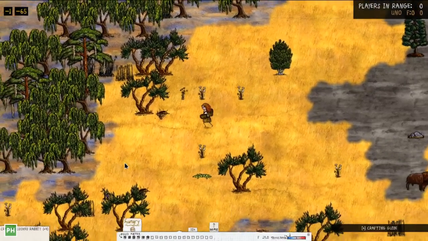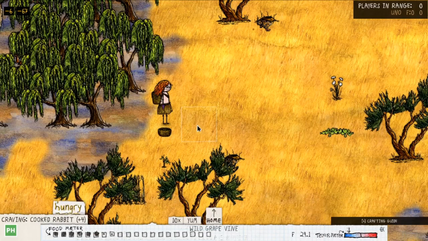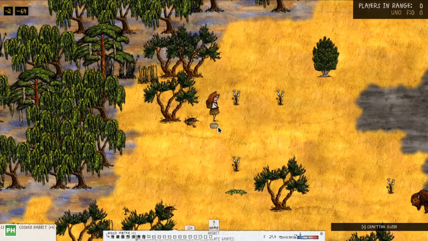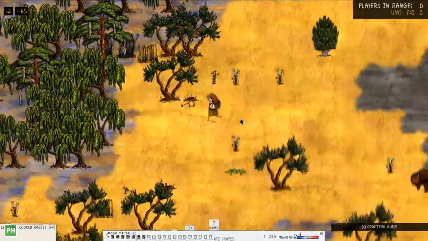I'm using Hue 2, which again is a mod that gives you more quality of life stuff. So, when I hold Y, it'll make things that are yummy to me pulse in the game. So just eat that. And we're going to, oh, I have it in my backpack, put this snare here on a rabbit hole.